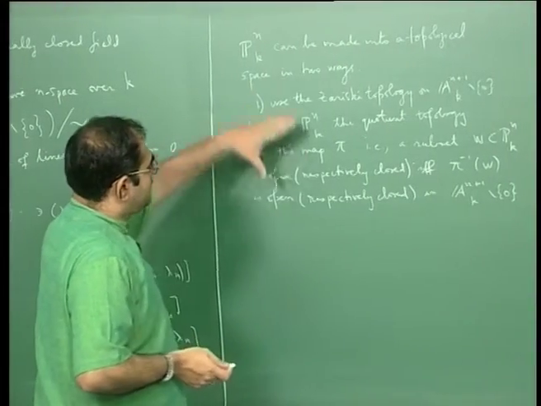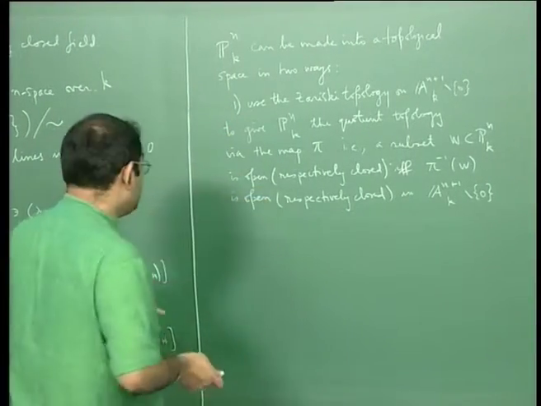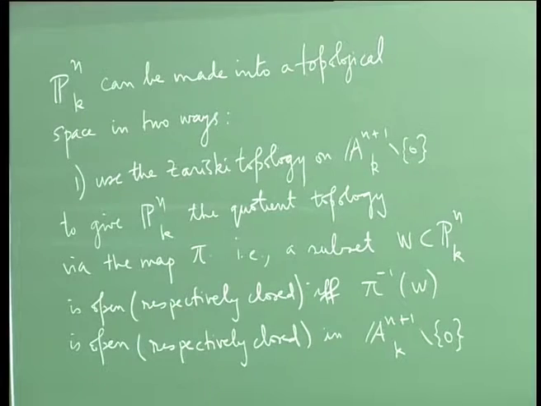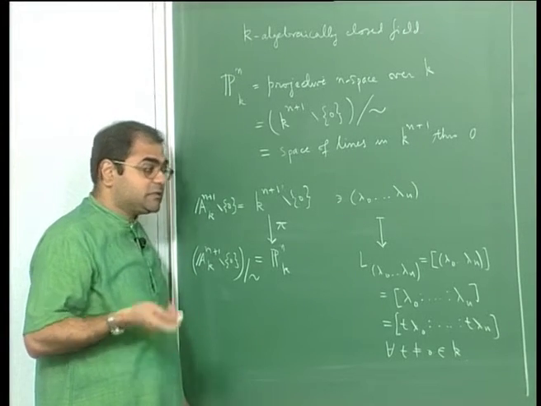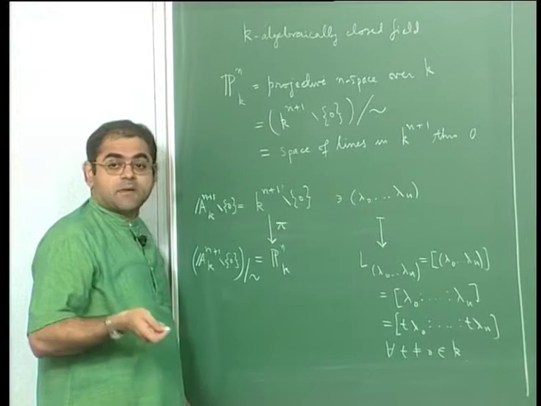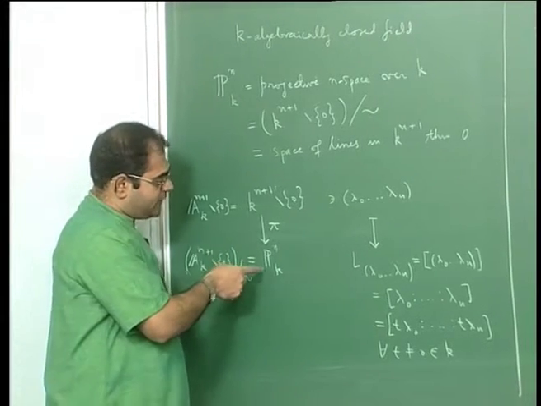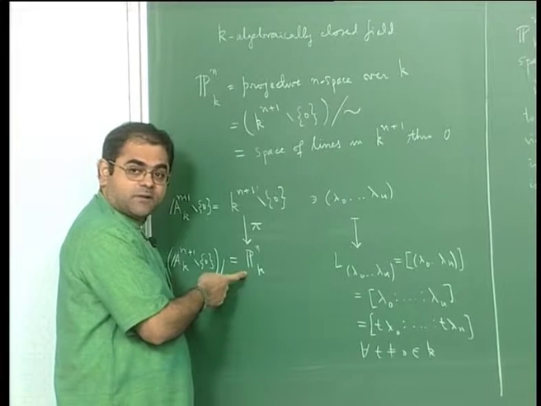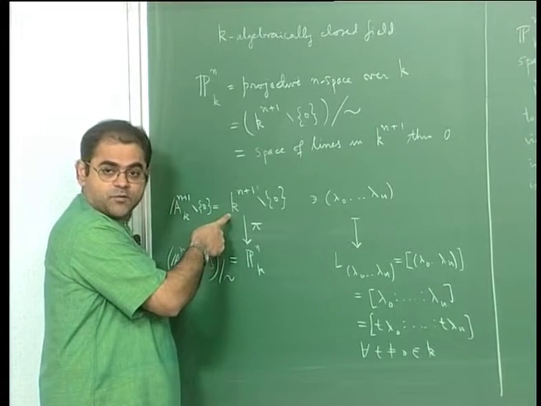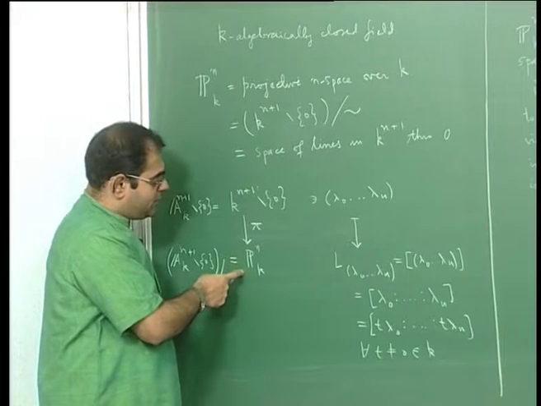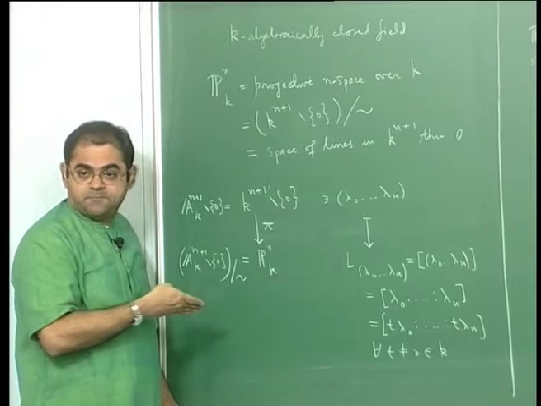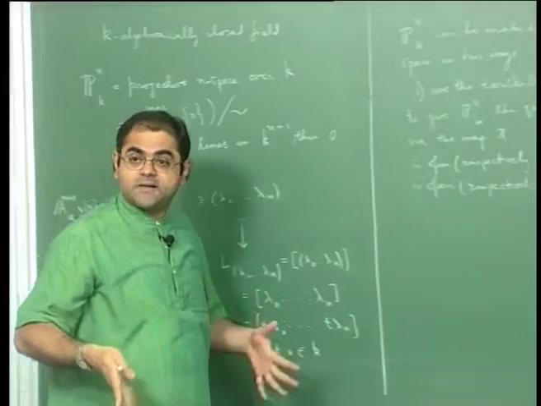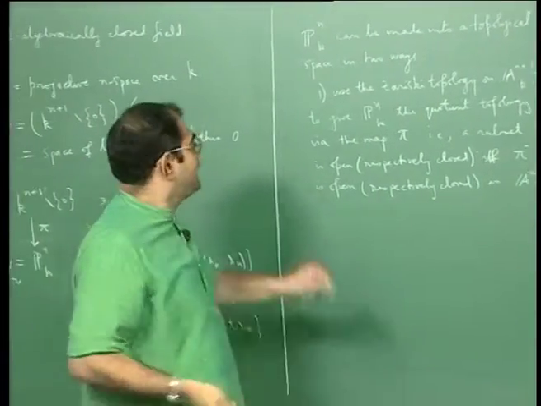So this is one way you can give this quotient topology, and you see in this quotient topology, the definition of the quotient topology automatically ensures that the quotient map becomes continuous, because you are saying that a set here is open if and only if the inverse image is open. So automatically if a set is open, then its inverse image becomes open, and that is the condition for verifying the continuity of a map, okay. So when you give the quotient topology, automatically the map becomes continuous, okay.